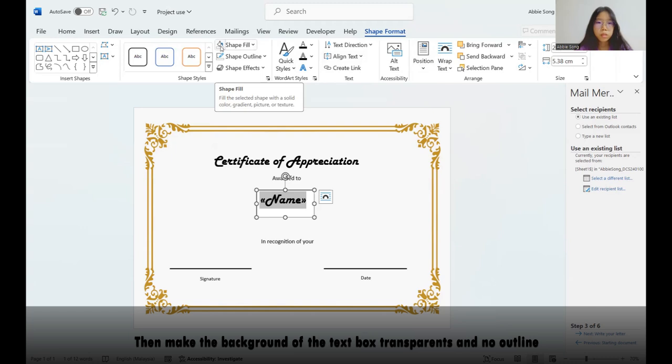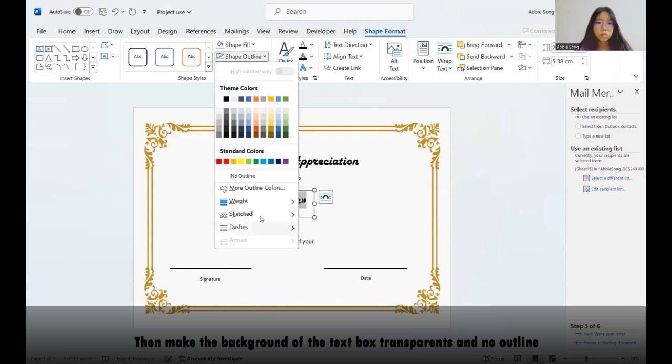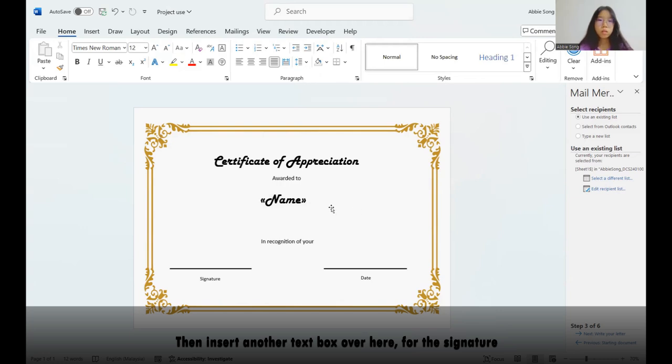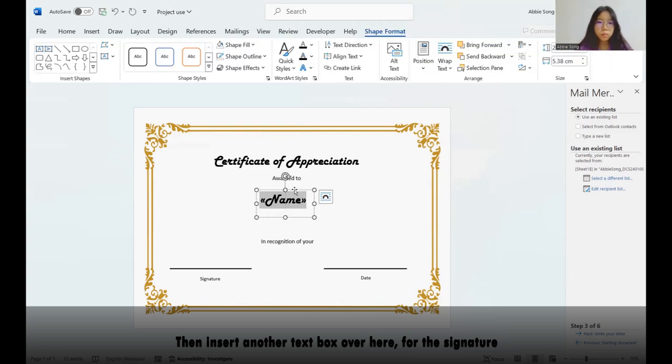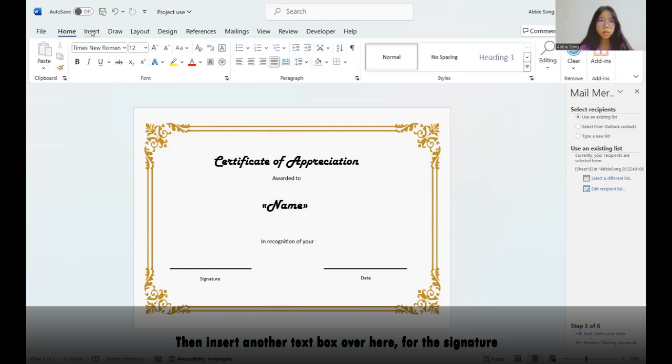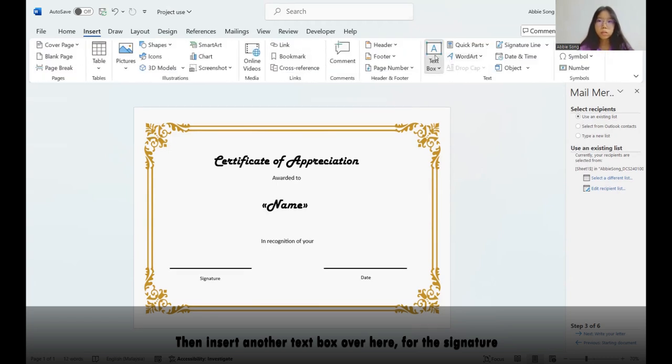And make the background of the text box transparent and no outline. Then you can insert another text box over here. Put the signature.